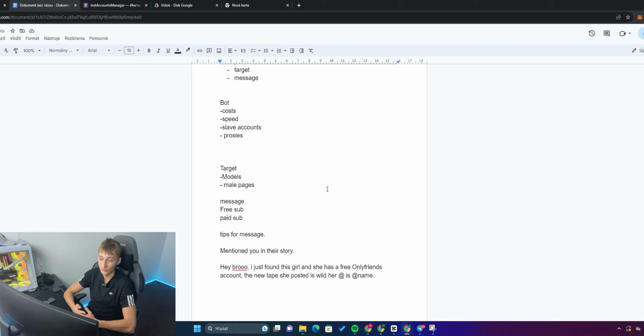And for male pages, what I mean by that is any page where you know the demographics will be mainly male. So, for example, football pages, bodybuilding pages, meme pages, all of these pages have mainly male followers, which is what we are looking for, right? So it's pretty self-explanatory. You can try any niche, whatever works for you is good. But these are the two main ones which I'm willing to share with you, and I know they work.